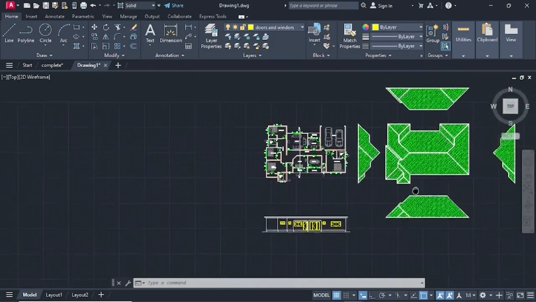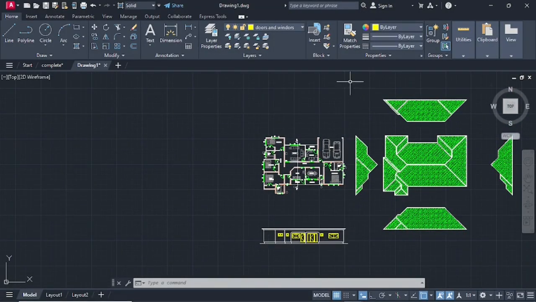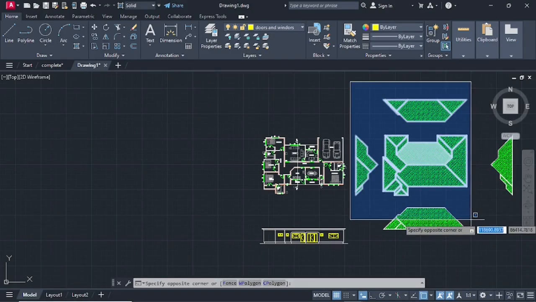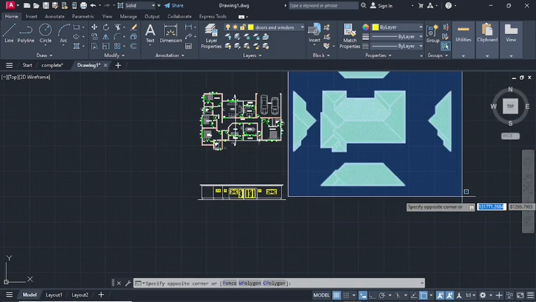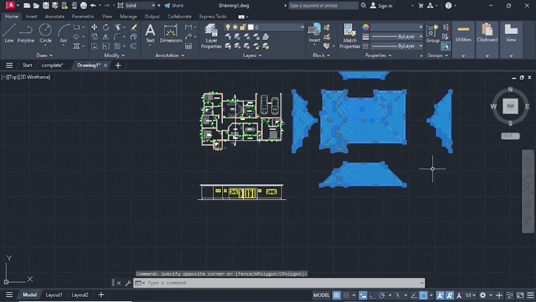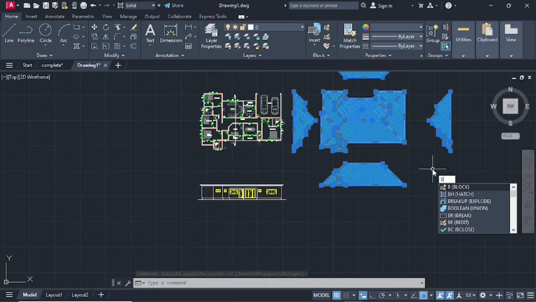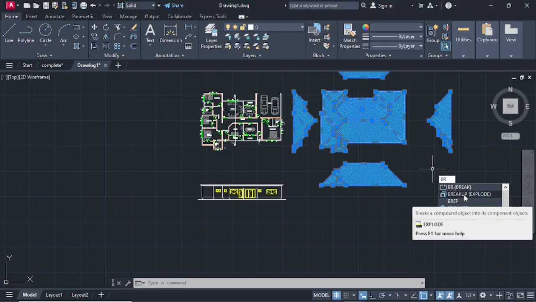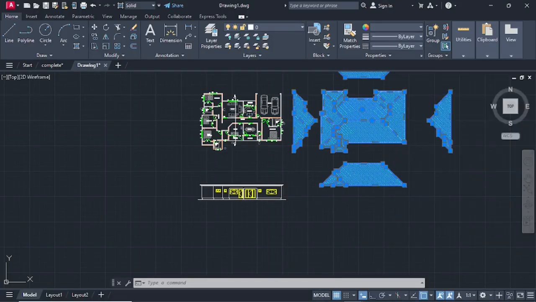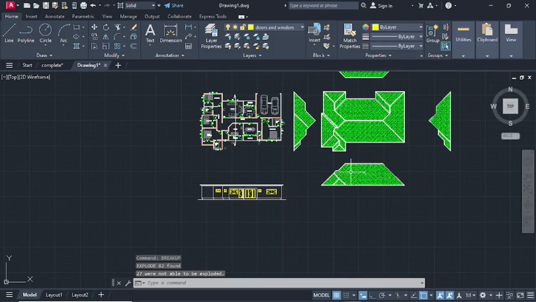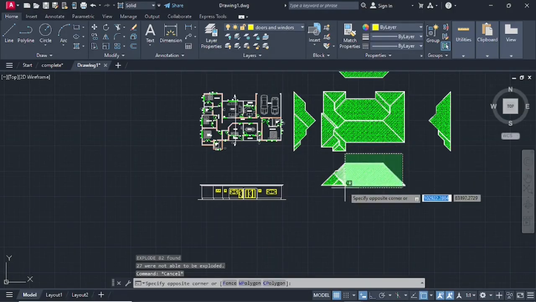What I'll do here is select these like that, and I'll enter the command BR for break up or explode. So I'll just go here and do that so that I can be selecting. When I select this, it's just one like that.